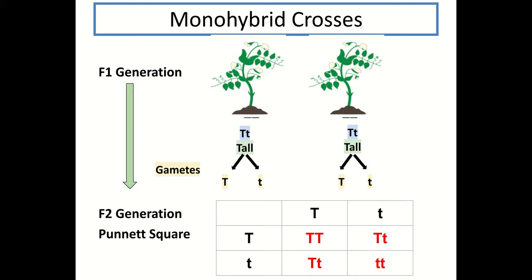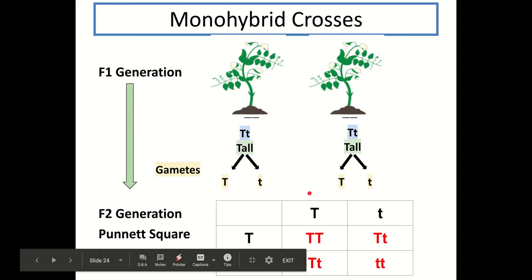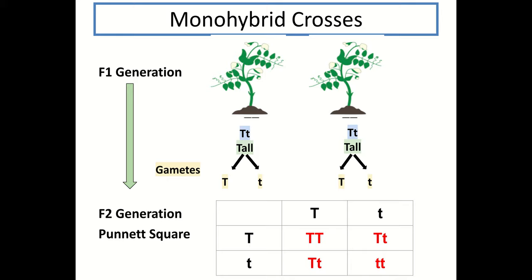We then do a similar thing to what we did before. This parent plant on the left can only pass on his gametes, so either big T or little t. The other parent on the right is the exact same. Its genotype is big T, little t, so it can pass on either a big T or a little t. Remember, the offspring get a mixture of one from this parent and one from the other. Now, this time it's a little bit different from the last time. This is now a bit more complicated because fertilisation of gametes is random. We now need to work out the chance of each gamete coming together.